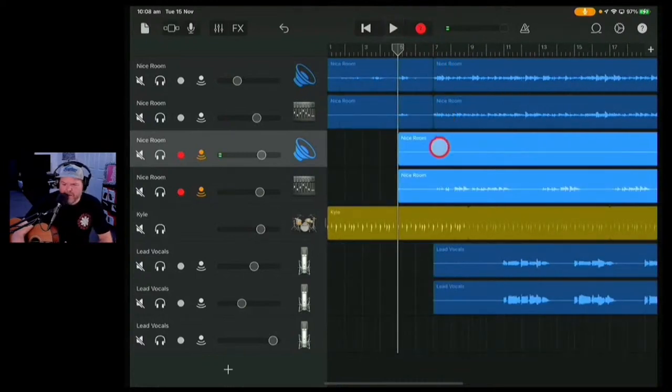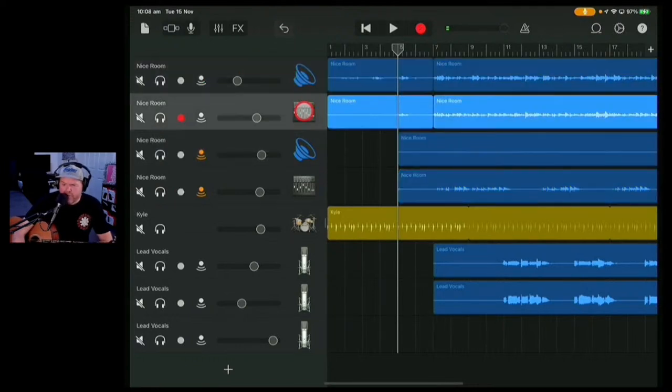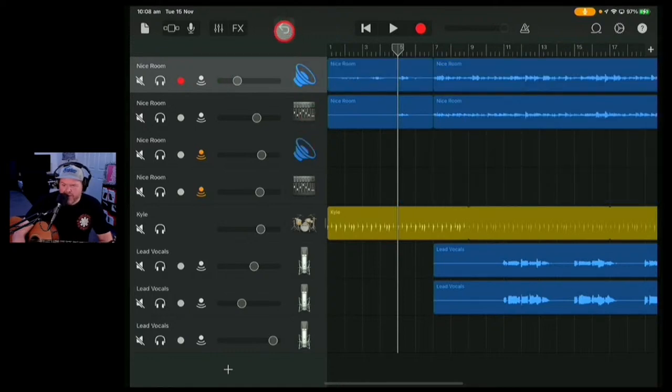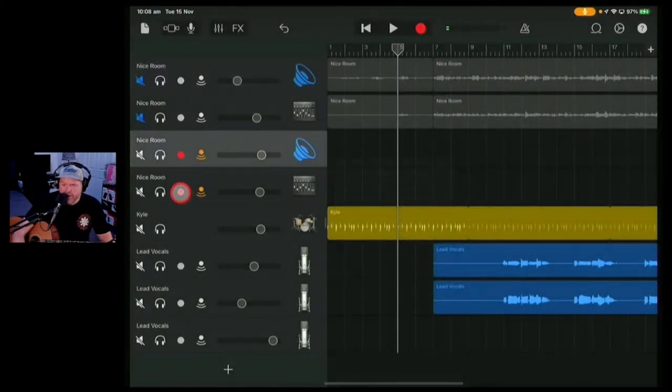So yeah, there's some ideas in there that are kind of in the ballpark. But what I think I need to do is actually do it the other way around. Mute out these ones and record in just the rhythm guitar part first, and then try that again on the lead part. So let's do that. We're going to mute these and we're going to record again. Whoops, don't want that one as the input channel. Well, that one and that one. There you go. So we've got these two, and this time we're just going to do a bit of a... All right, let's give this a go, shall we?